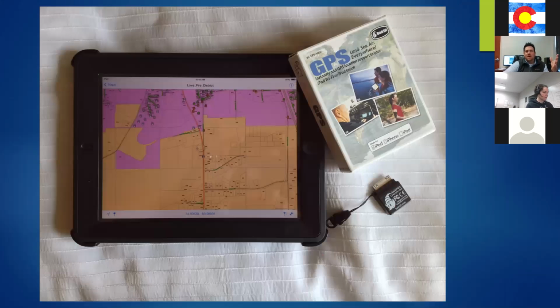Has anybody ever used Bad Elf? These Bad Elves were great. We weren't looking for so much spatial accuracy, but these little Bad Elves were like $100. They now have a Bluetooth one that's close to $100, and you can connect those. They'll normally get you within 15 to 20 feet, where you need to be. So in a helicopter, it was great. In a fire truck, it was great.